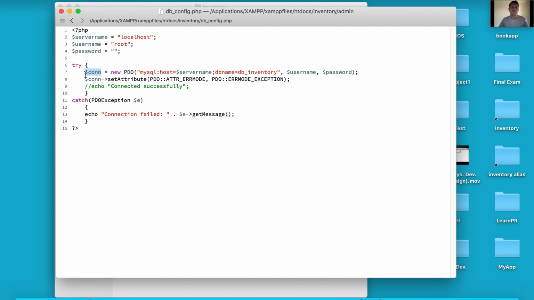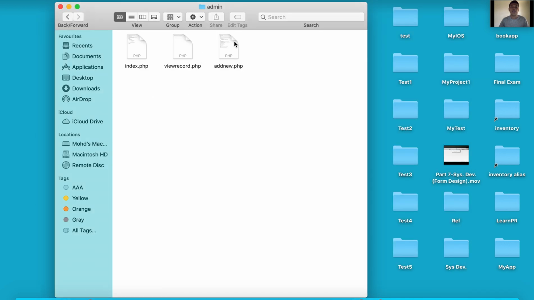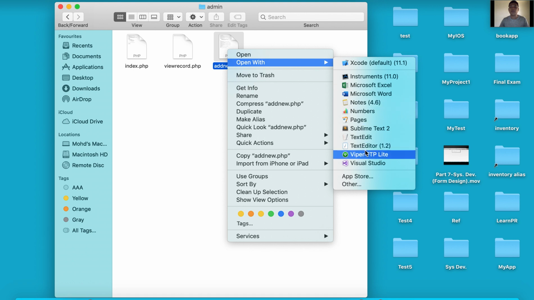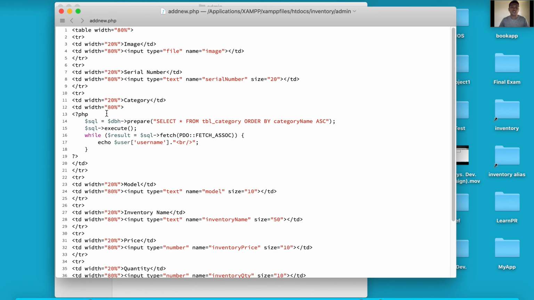Copy this one and go back to your admin, the add new record, where we have an editor. Here you change this to paste con. And one more, user. This is not the user, actually, we just put it like this, no problem, it doesn't matter. Okay, result SQL.